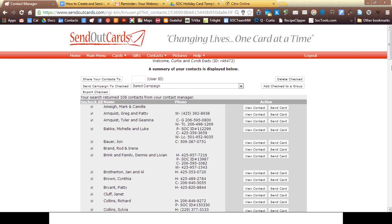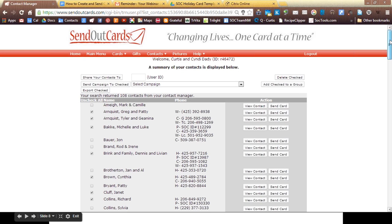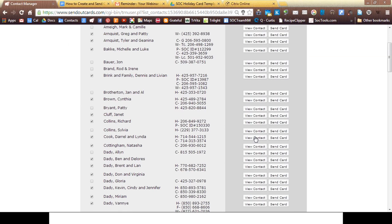And now I can go through this, and I can actually uncheck whoever I decide, okay, I haven't been in contact with them for a while, so I'm going to go ahead and take them out. So let's see, 1, 2, 3, 4, 5, 6. I'm doing this intentionally here just to get to a certain number. 7, 8. Okay. So now I should have 100 contacts that are checked. And those are the people I want to send a Christmas card to.